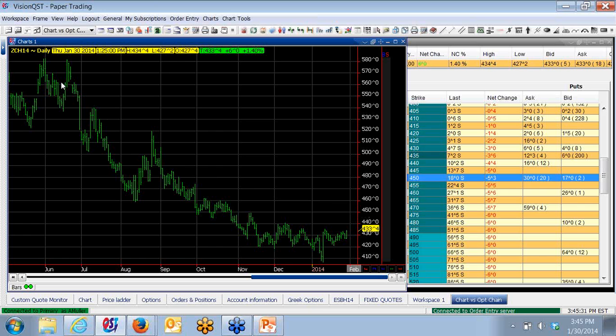Again, when you look at a long-term chart, you might say, well, it's not such a bad bet. The market's 450 is right here. We've been much higher. Remember, these options expire, and time erosion is a factor. So it doesn't do you much good to have the right, but not the obligation, to buy the contract at 450 if it's going to get above 450 after your option expires.